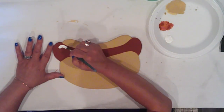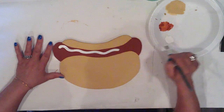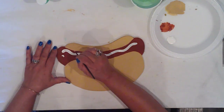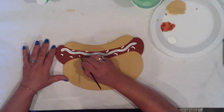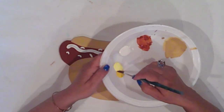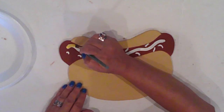This dog is going to need some mustard. First, I'll paint my mustard squiggle with white paint because this will allow the yellow to be more vibrant when I paint over it. And while I have the white on the go, I'll paint in some chopped onions — just making a couple of little crescents here and there. To fill in the mustard, I'll double load my brush with Ceramco Pale Yellow and Straw, putting them next to each other on my plate and pulling my brush through the center where they meet. This allows me to highlight and shade in one go, so I'm just following that white squiggle and reloading my brush as needed.